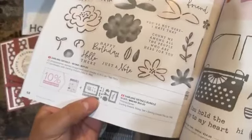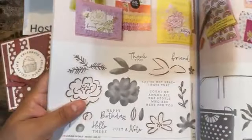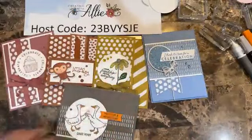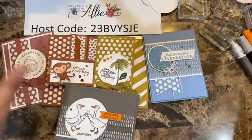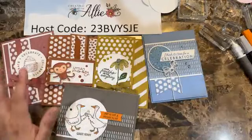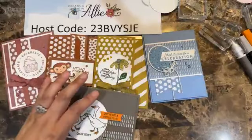The dies though look amazing. I'll be honest, the dies look amazing. So these two, the bundle and the other stamps, Layering Leaves, are the ones that we're going to be using for all the cards. So we're going to be making the same type of idea as we're doing tonight, but with any of the other 10 colors that we have. We're not using Fresh Freesia. I know, I love that one, but we're not using it because it's not so new, since it was an In Color. But for the other 10, we are.